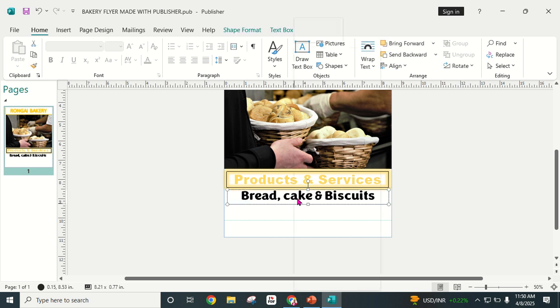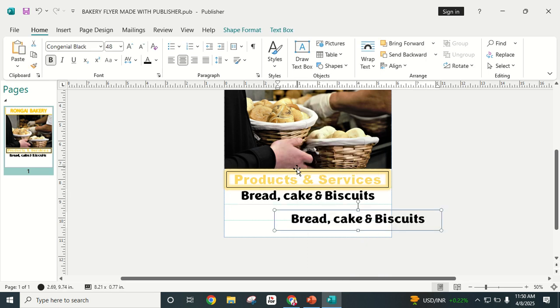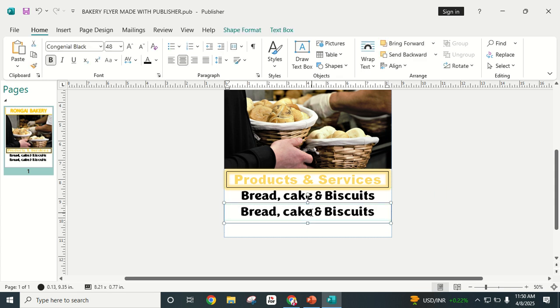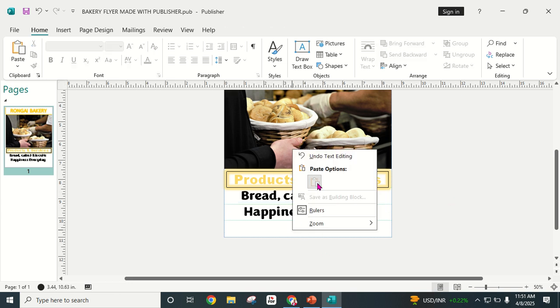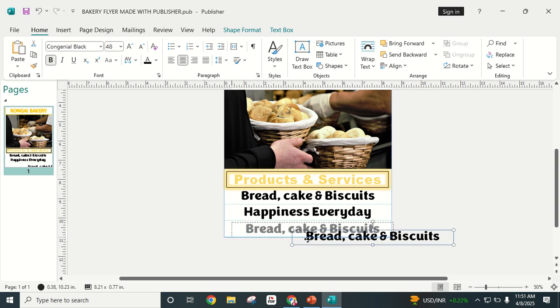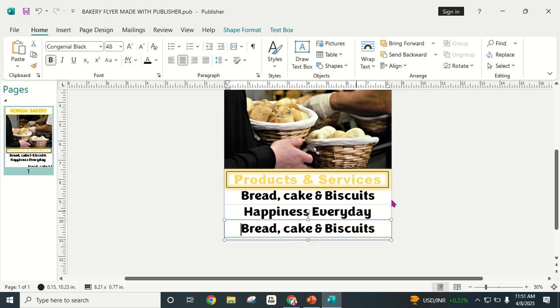After which I can decide to use this style. So I'll just select, right click to copy, then select down here, right click and insert, so that we retain the same design pattern and formatting. So here I can write the motto for the business. That can be the motto for the business. Then location, because I'd copied, I'd just paste down there, and then I add a location here. Location, we can say maybe Rongai, Kenya.